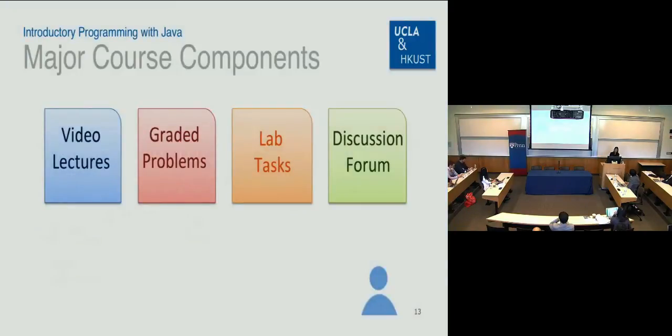So in order to introduce the course, I just want to mention the major course components. There were video lectures, graded problems, lab tests, and a discussion forum. The graded problems and the lab tests were the only scored items. So for students who are very interested in completion for certificate, they tended to focus more on that. For students who wanted to get the experience and didn't know much about programming, a lot of times they tended to do everything. And when you have students who might struggle more with the language or might struggle more with access, this can be difficult. They would have more of a problem with that load. So this is something to consider.